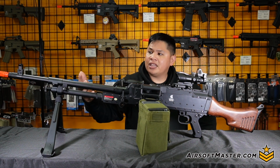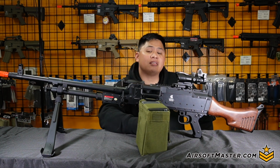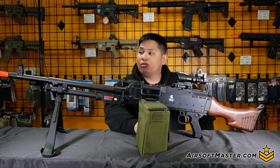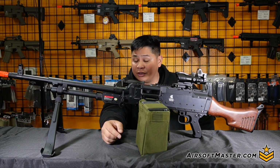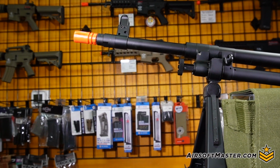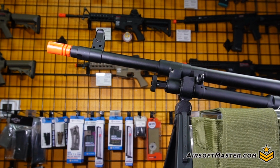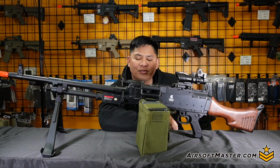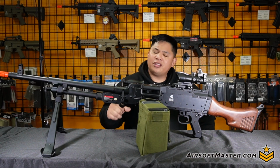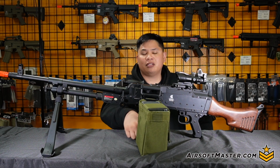In front of me, you'll see it's more accurate to the real steel LMG. One thing I do like about it for airsoft is that on the tip end it's 14mm counterclockwise. So just like airsoft, if you wanted to put any other suppressors or tracer units on a 240 LMG, it is possible. But other than that, let's talk about the bottom end of the barrel, which is the bipod that's included with it.